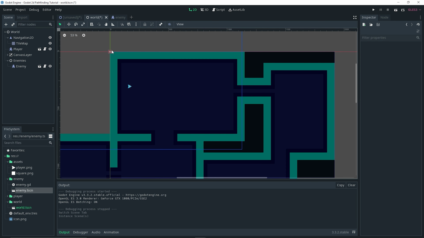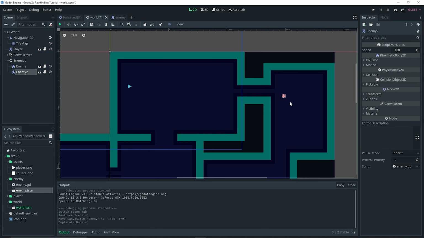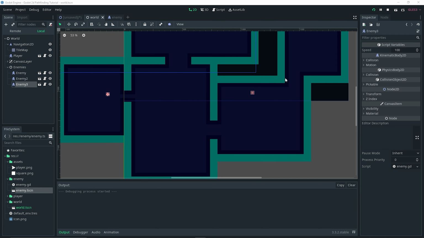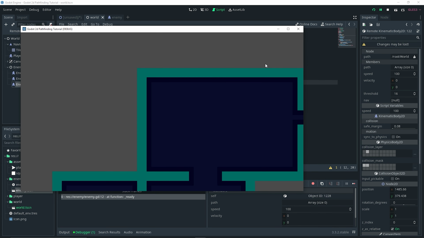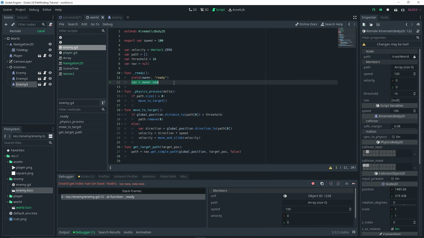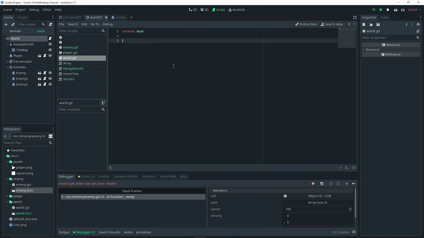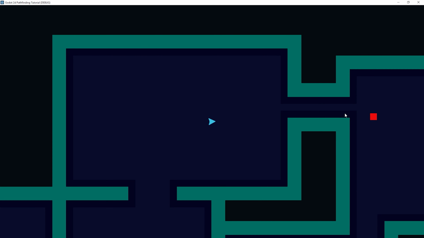Anyway, I'm going to add my enemies to my world scene here. And I have a node that I made beforehand to act as a container for my enemies. So if I run the scene now, it will crash the game. The reason is that my owner.nav is not defined yet. Like I said, the owner in this case is the world. So to fix that, we want to add a script to my world. I just called it world.gd. All we want to do here is get a reference to the player and to the navigation 2D. So @onready var player equal to $Player, and @onready var nav equal to the Navigation2D.